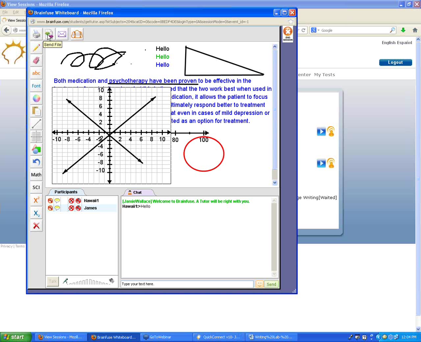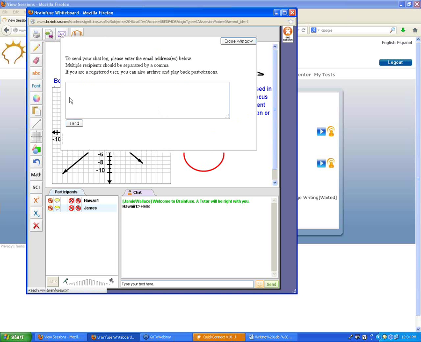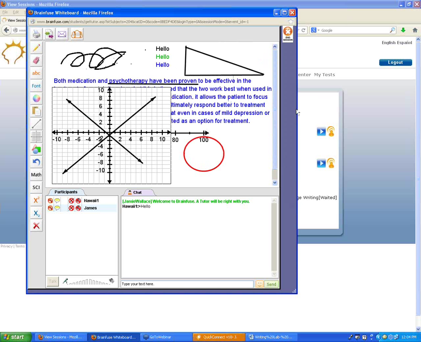So if you have anything you'd like the tutor to see, you can use this to send it to them. This option right here basically lets you enter an email address, and then it will email a link that you can use to view the recording of your tutoring session. So it's essentially just another way of getting access to that recording. You can always do that from your Past Sessions option back on the website, or you can do it right here when you get to the end of the session.